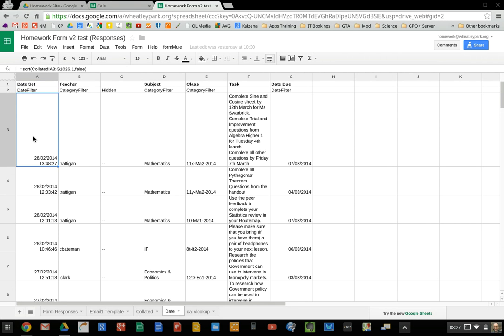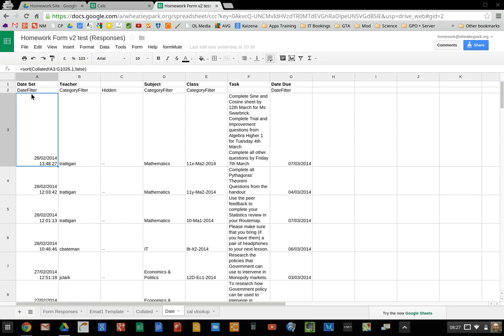So sort collated, which is the name of this sheet here, A3, so it starts on A3 and across to there. So this will sort them by this column here. So ultimately this is the one that goes onto the spreadsheet, onto the website.